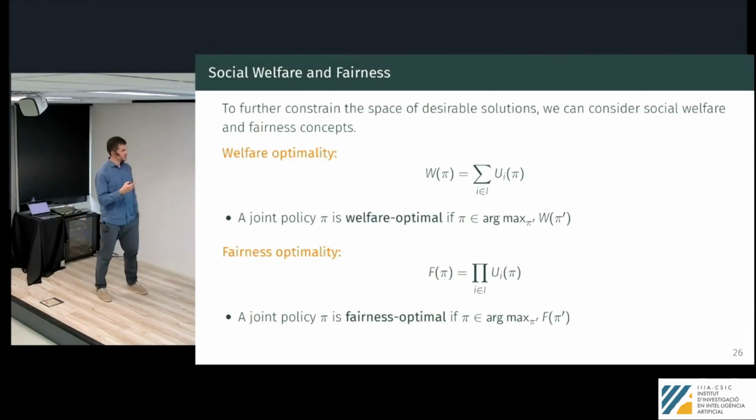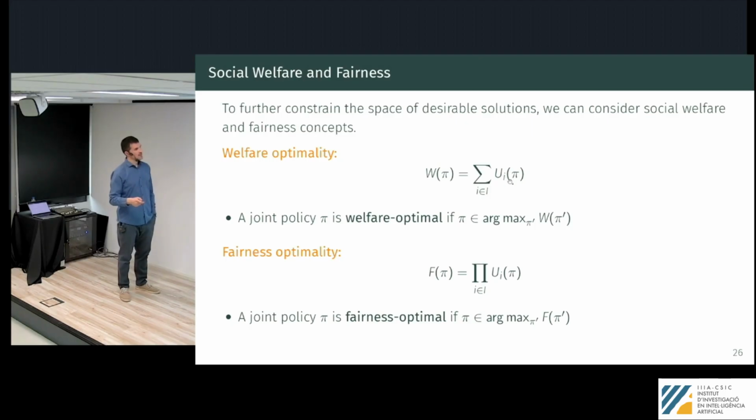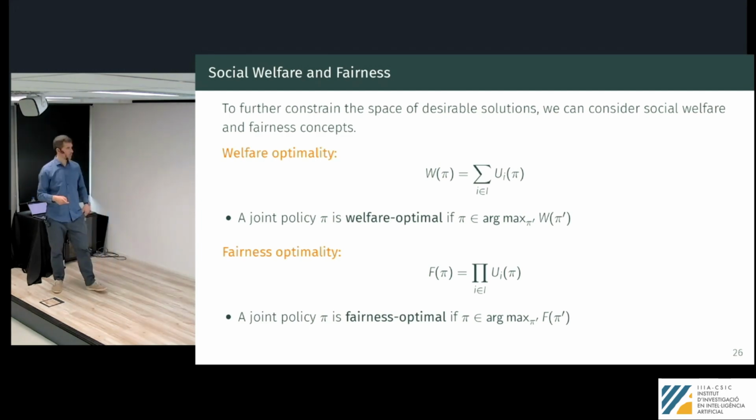So there's now also this idea of welfare and fairness, and there's really easy definitions. These are the most basic definitions that I think we can come up with. There's more complicated definitions for welfare and fairness. Okay, so let's first say welfare. Welfare is simply the sum of the expected returns of the individual agents under a particular joint policy. So when we want to have a welfare optimal policy, it means any joint policy that maximizes the sum of the expected returns, okay? Now we care about the sum of everyone's returns. If we take them together, we have the total return. That's the thing that we want the joint policy to maximize.